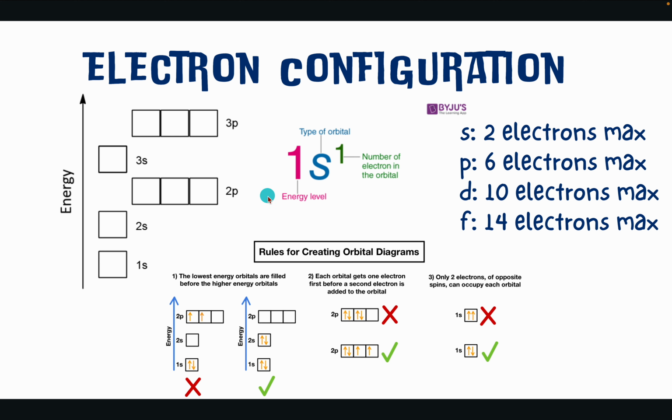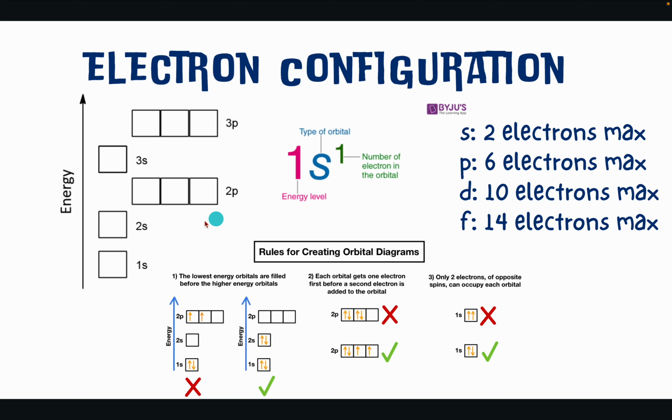Oh, these are also, okay, so this is the energy level, which is 1 here. So 1 energy level is the same thing as shell, the electron shells we talked about before. This second energy level, it increases as you go on. Then these are sublevels, which also get more energy as you go on. See, 1s is least energy, 2s has a little bit more energy than 1s, 2p has more energy than 2s, but it's still in the same shell. And a sublevel s can have 2 electrons max, that's why there's only 1 square.